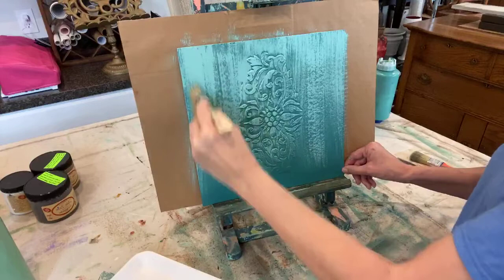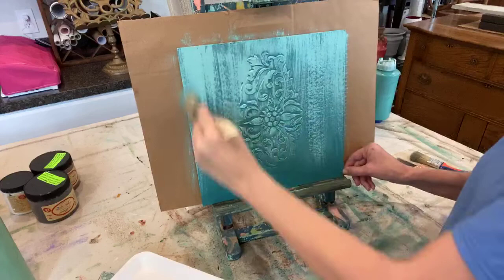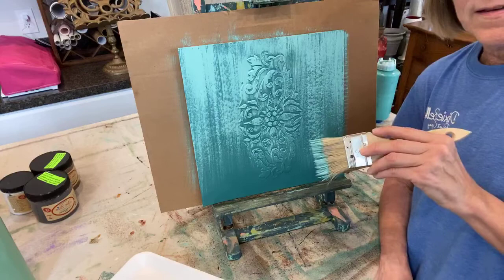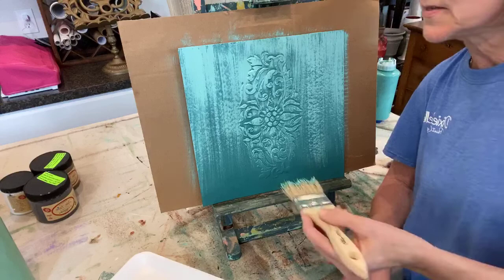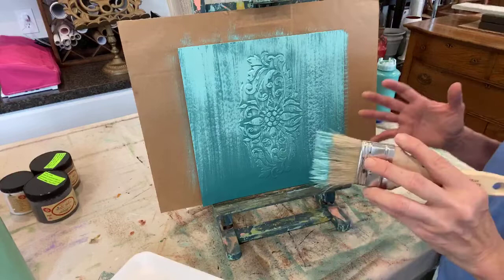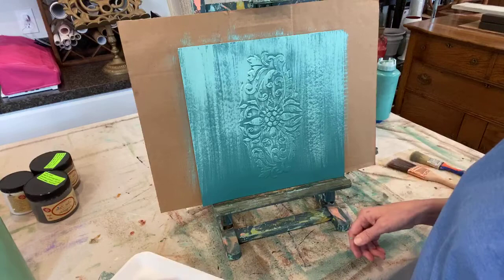This is one thing you could always do. Less is more. So you start with this, and if you don't like it, it's just paint. You can just go over it again. You can dry it, completely repaint it and start over. Again, it's just paint. So the main thing is just have fun with it, because it's such a freeing thing to be able to just create and play. Okay?